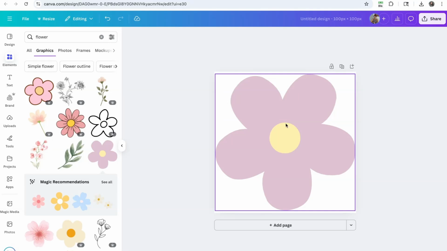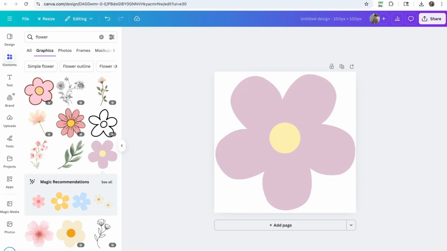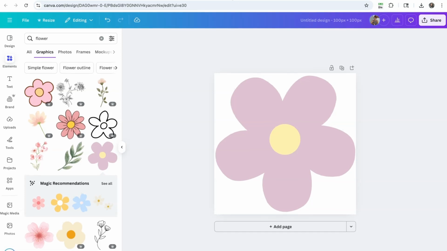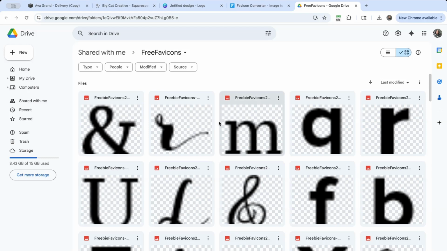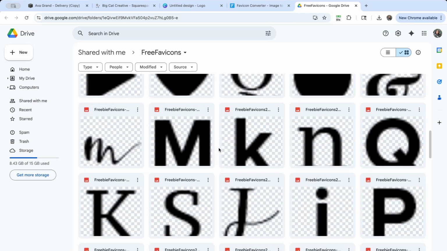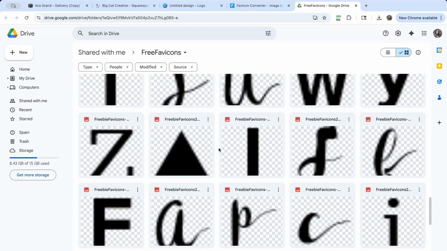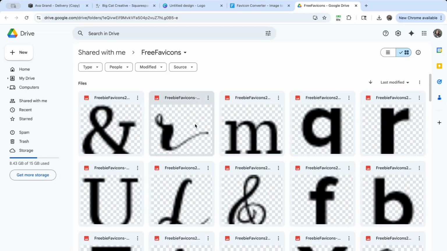And even though that can be super simple, we still totally understand that sometimes creating even the most simple design is out of the question. As small business owners, life can get in the way, and there's just not always going to be time in your day or energy left to give to sit down and crank out your own favicon. So for times like that, we actually have a library of over 150 free favicons that you can download and use however you'd like. You'll be able to find anything from various letters to shapes to little icons here that you can just go ahead and download and upload to your Squarespace website.